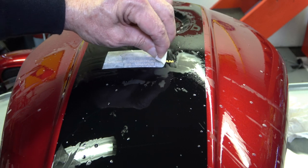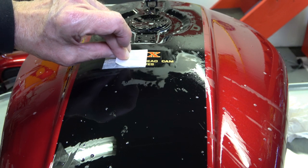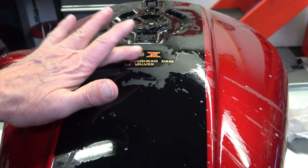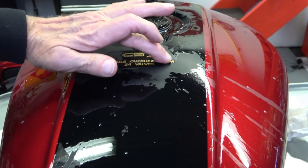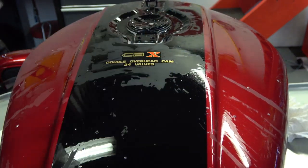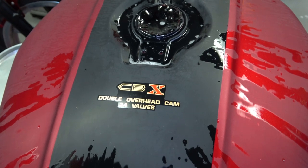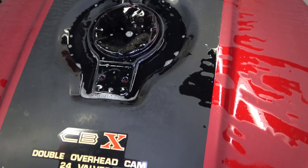Then you can peel off the top paper, just like I'm doing here. And just do it very, very slowly. And as you do it, you watch for bubbles. And if you see any bubbles, then you take your spatula and you squeeze them out. Now, in this case, there were no bubbles, so I'm really not going to worry about it too much. Just dry it off. And there it is. Now it's all dried, no bubbles, and it's stuck very, very securely.